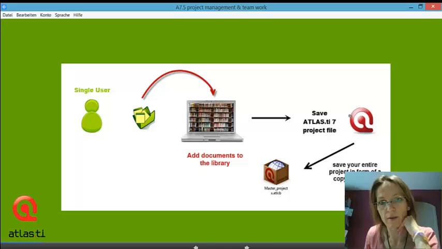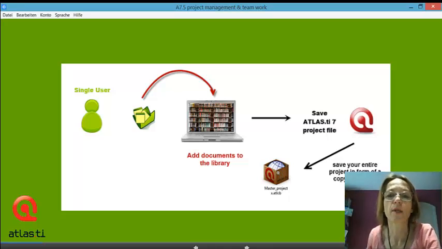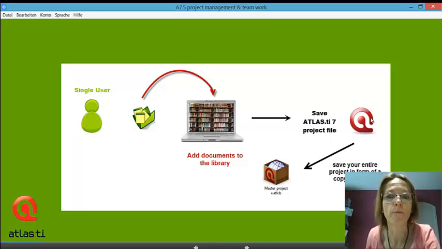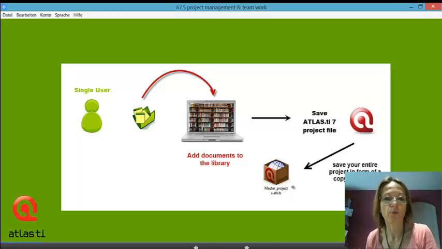And very important is that you always have a copy bundle file as backup, because the copy bundle file, you see, is your project in a box. It contains your HU file and the documents that belong to that one particular project from the library, not the entire library, just checks out the documents that you need for that particular HU and bundles it and puts it in a package. So you need that to transfer your project to a different computer, but also as backup. As soon as you have a copy bundle file and something happens to your computer, you are safe.